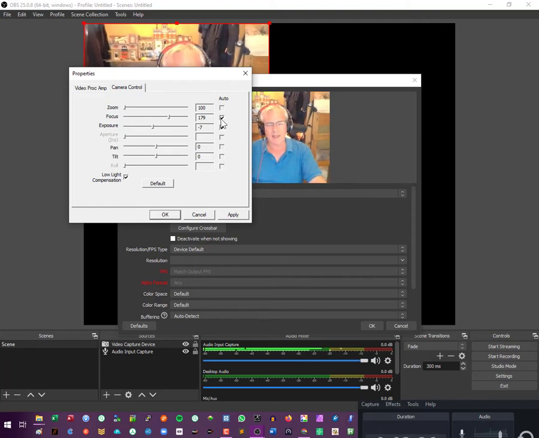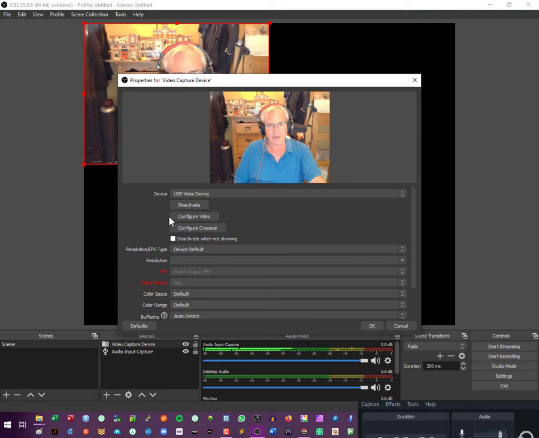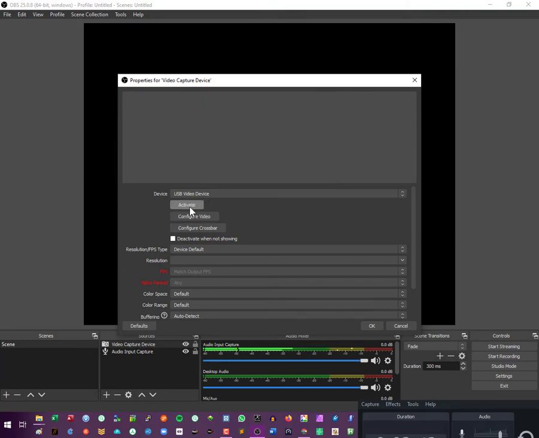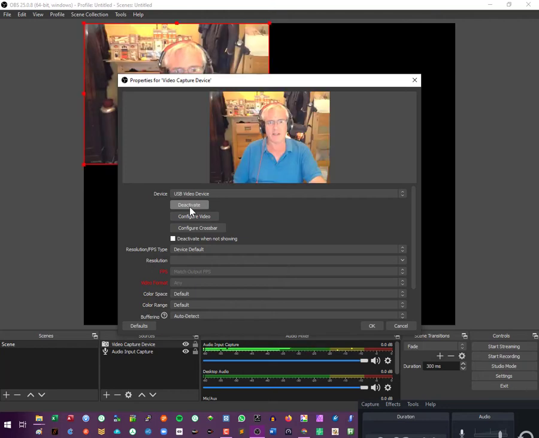I'm going to turn that on, but I'm ambivalent about automatic focus. I think actually if you've got the focus right, it's best not to play with it, because it's liable to focus on something that's behind you or something. Anyway, we'll try the automatic focus for a change. Apparently once you've done that, you're supposed to deactivate the camera and then activate it again. Okay, so let's configure the video.